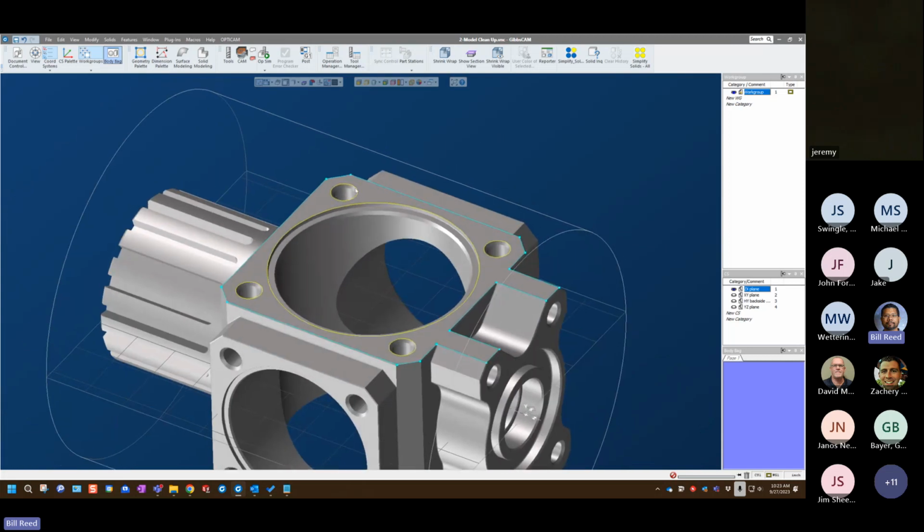If you were to interpolate those as bores, you would actually get two G2 or two G3 moves. So it's going to reduce the amount of code as well. So that's one way to save yourself a little bit of work further down the road. When you import a model, use these tools in solids: remove unneeded topology, and simplify.